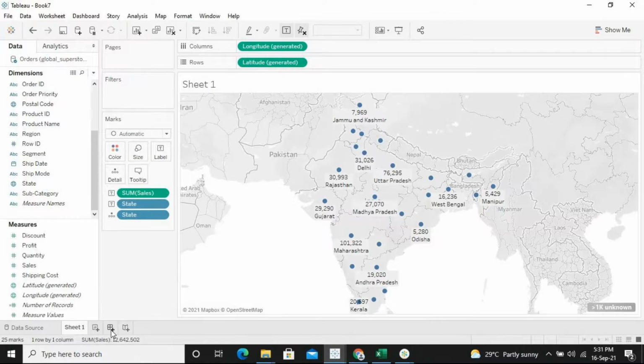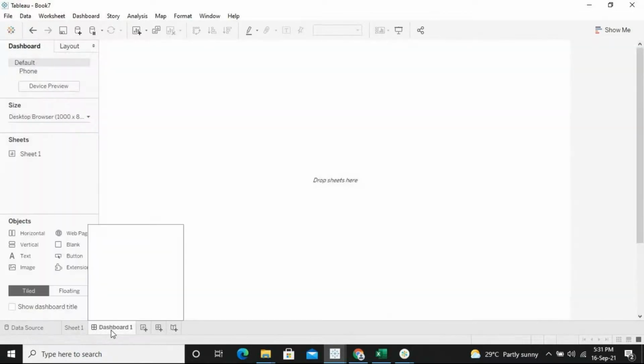Once you click on dashboard, a dashboard is nothing but this: how many sheets you have, 1, 2, 3, 4, 5, 10 sheets, all the sheets you can present in one place. That is what is actually called a dashboard. I have 5 sheets, and I can place the 5 sheets in this one place. I can maximize which one I want big, which one I want small, like that. I'll tell you about the dashboard in depth later.